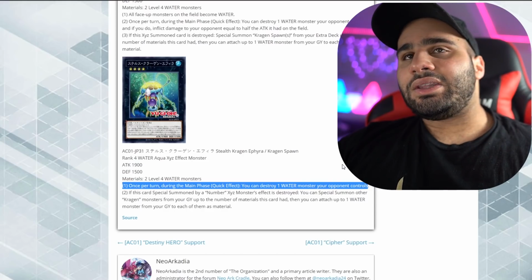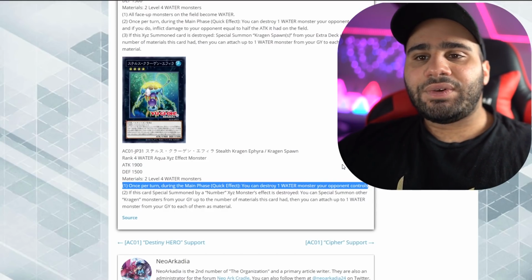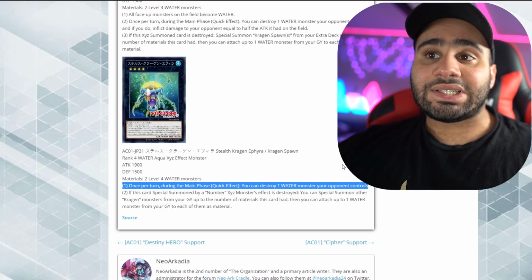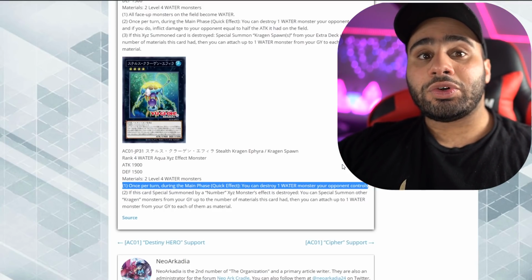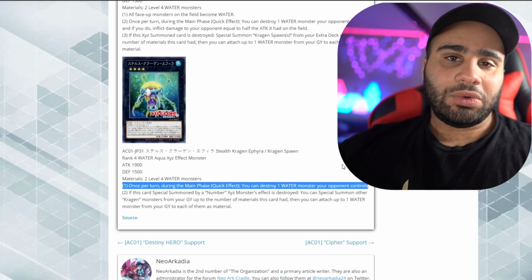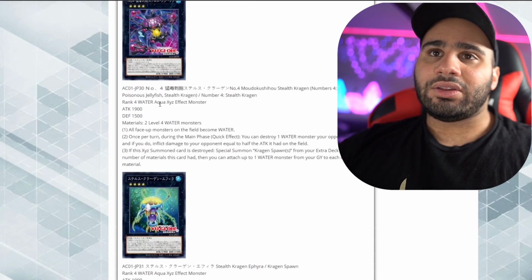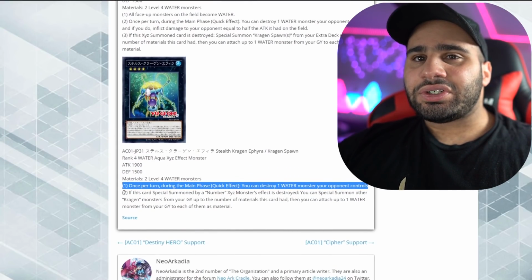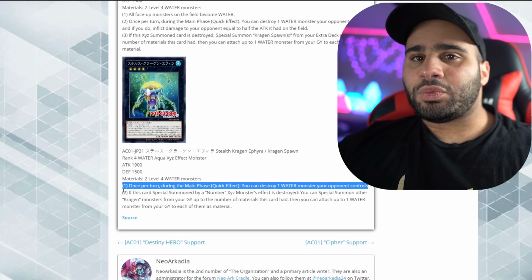This is worse than the other card for 2 reasons. First of all, it doesn't have the effect to make all monsters on the field water, so this time you have to really destroy true water monsters instead of just anything. Unless you obviously also have this card on the field. And also, it doesn't inflict damage. So yeah, this card is objectively just weaker.